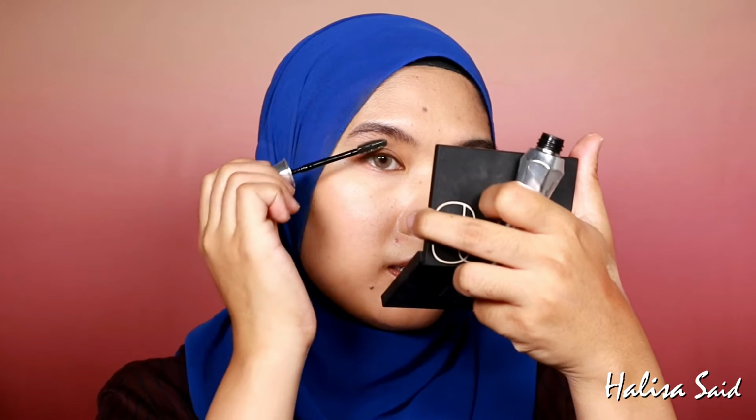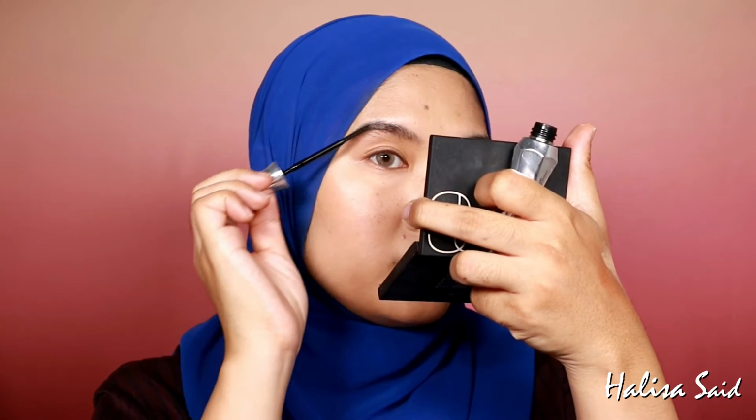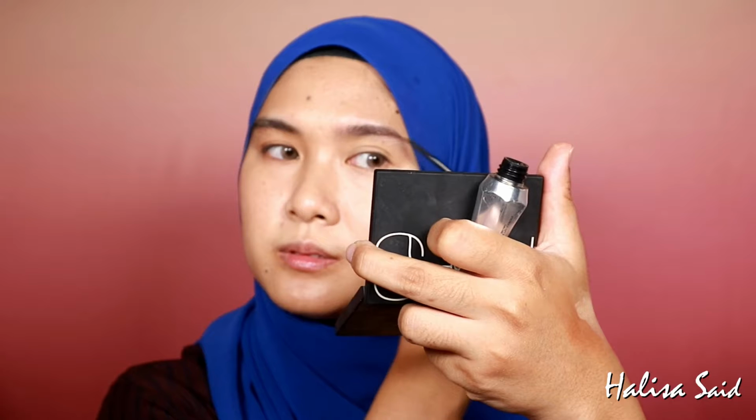Okay, now for kening, kening Lisa punya kening full, macam dah ada banyak bulu. So Lisa pakai this one, Benefit Eyebrow Gel. And just sikat-sikat my brows. Kalau you jenis kening tak banyak bulu, then you boleh sikat-sikat and just fill in area-area yang nampak kosong sangat tu.